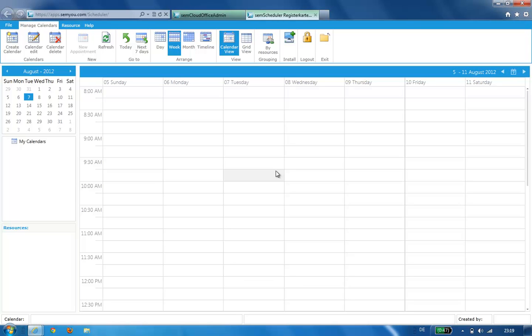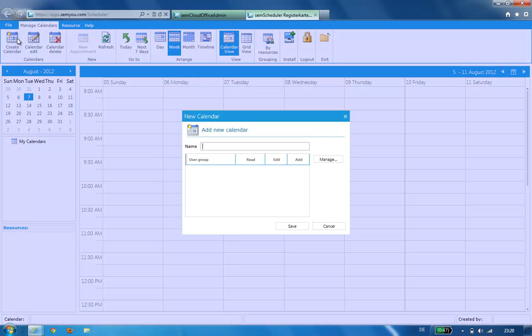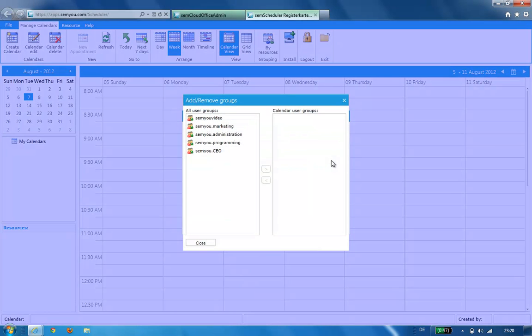We start now by creating a calendar. We do this by clicking on the icon Create Calendar in the top left hand corner, and we give it a name. If we click on Manage, we can add user groups to the calendar.